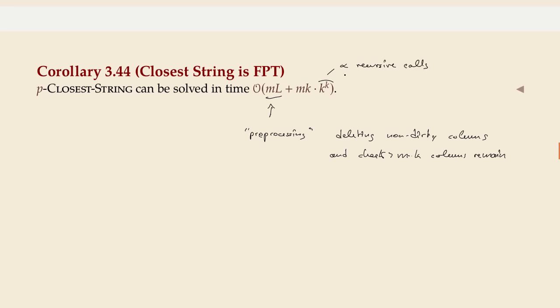So this should be a proportional-to sign, not an alpha, because we actually counted the leaves, and the internal nodes might be a few more. Yes? I was wondering, is there some kind of theory on whether the average string will usually be very close to the solution? It gives the feeling that the average string should always have the minimum distance to all of its strings. So the question was whether there's a theory for average strings.